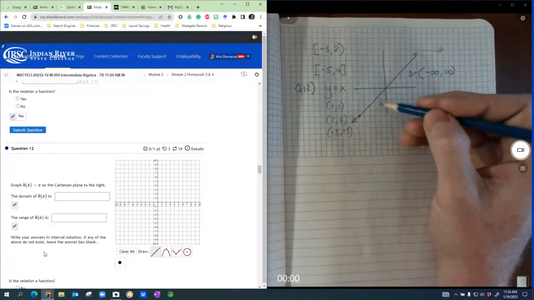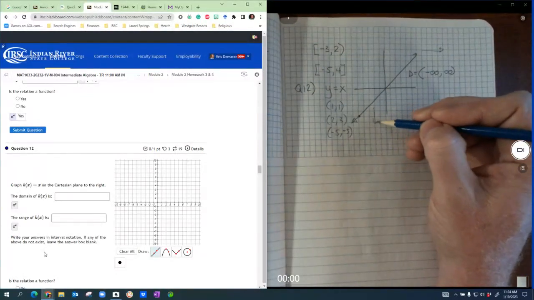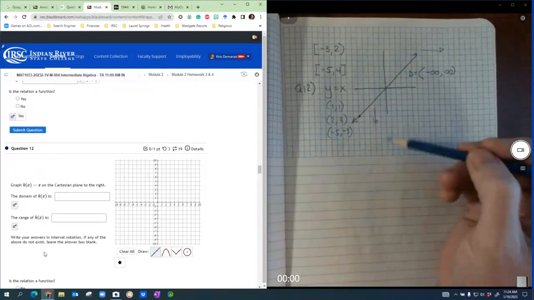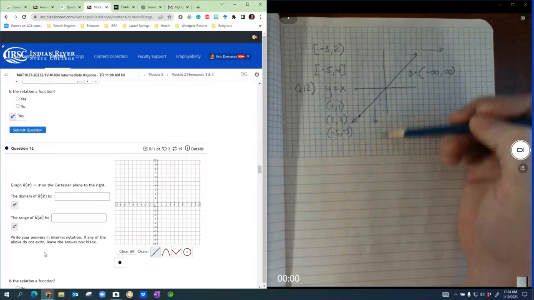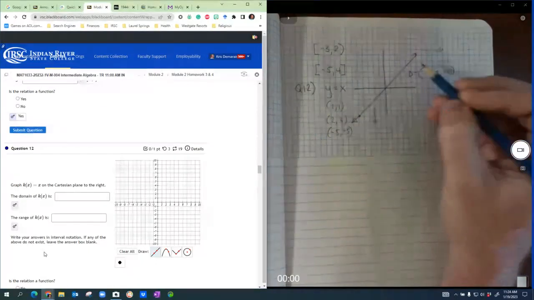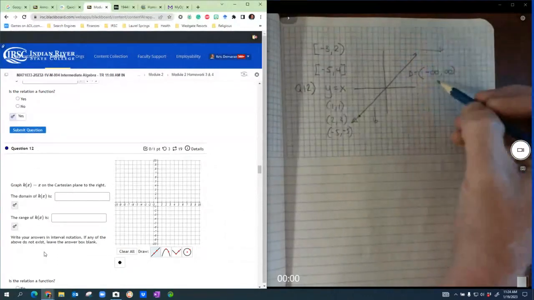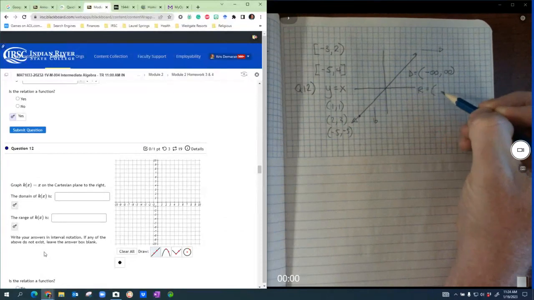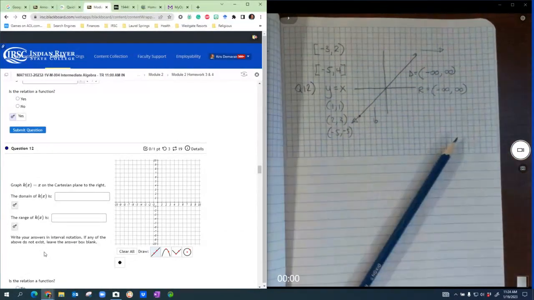Now, likewise, the range is coming from -infinity because it's always going down, down, down. So it must mean it's coming from -infinity, coming all the way from the bottom all the way to the top, going up forever. So that's going to be positive infinity. So with identity functions, domain and range are going to be identical. That's what you get out of it. Now I've explained to you why, now you understand, and you get the same exact answers of negative infinity, positive infinity.